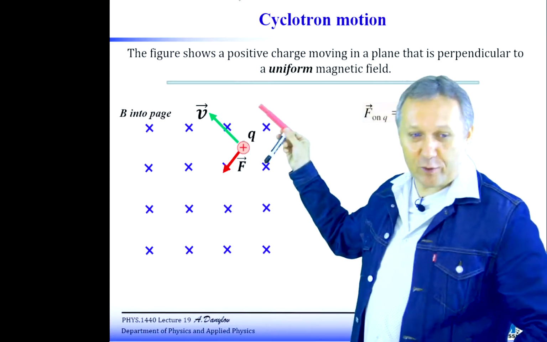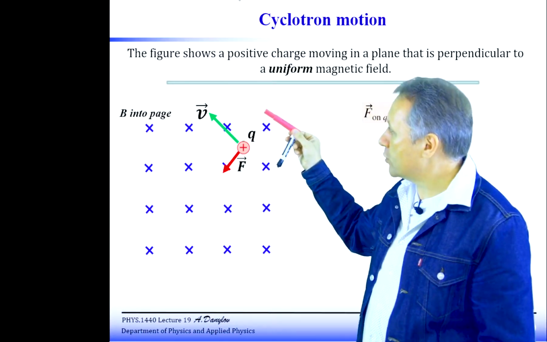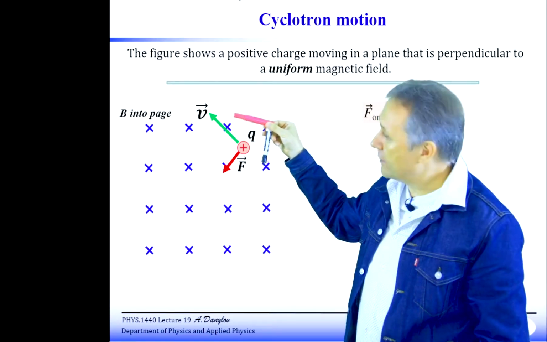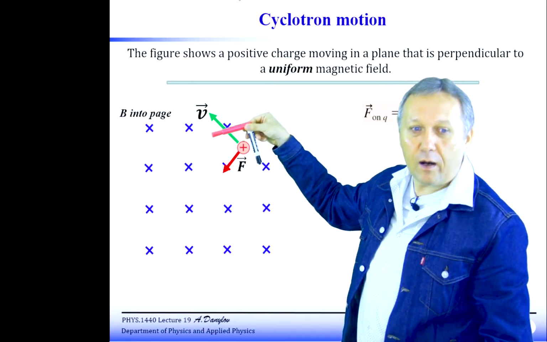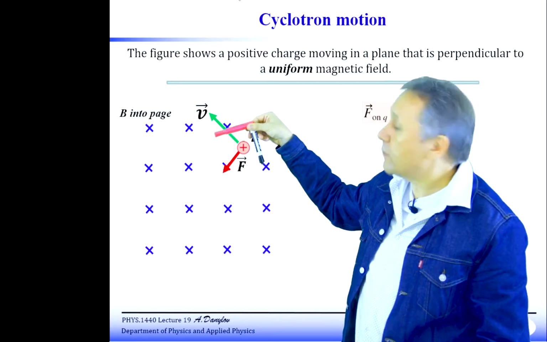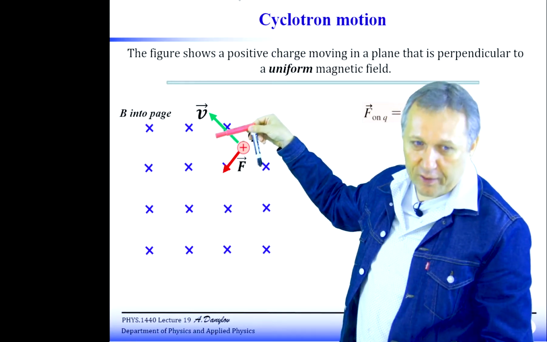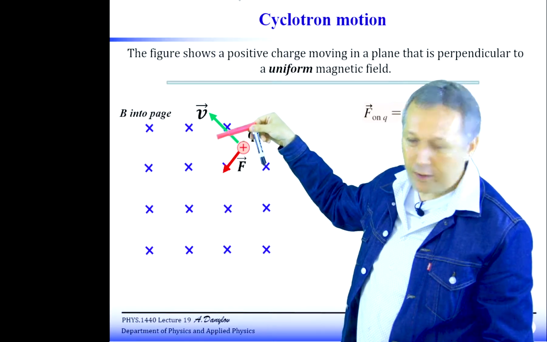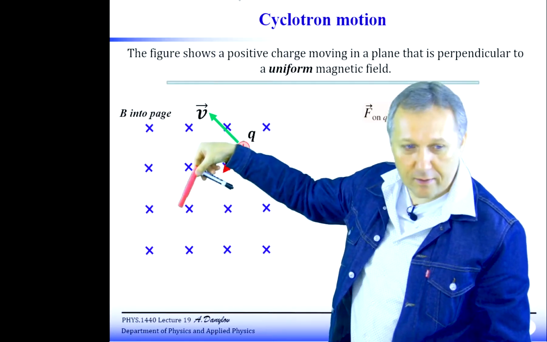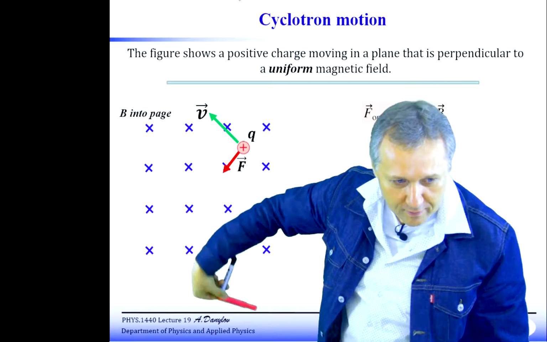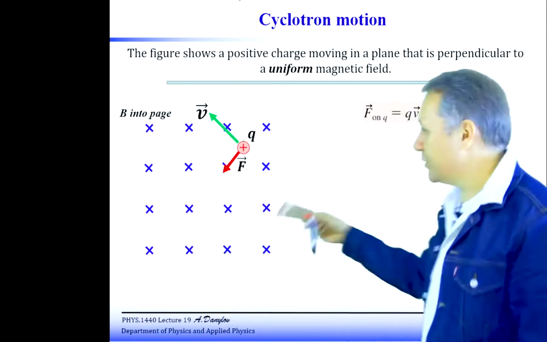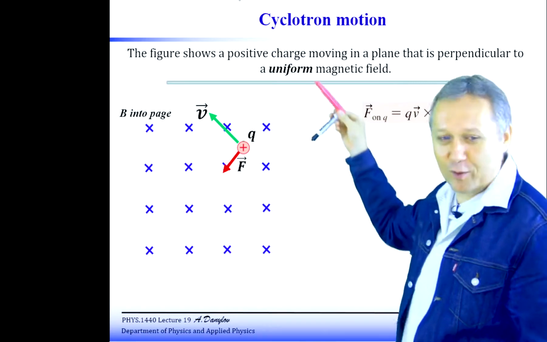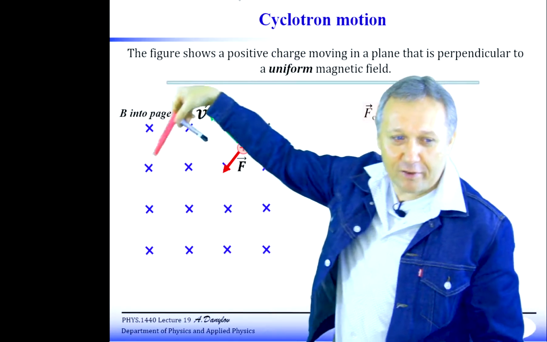So let's try to follow the particle. It tries to move straight, but the force changes its direction. Then again, next delta t, the object tries to move straight, but the magnetic force changes its direction. Then again, next, then again. Okay, now I need to change my position. And it will keep doing this, right? So you see, which trajectory are we going to get?